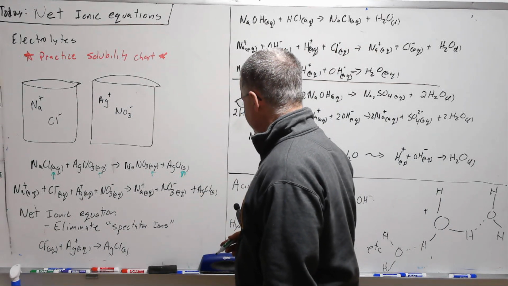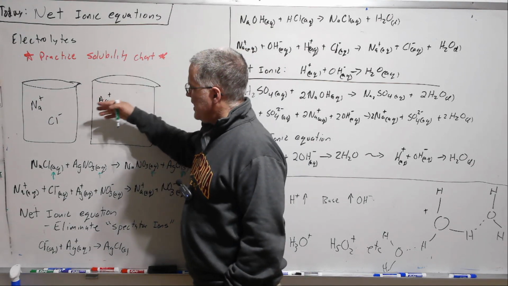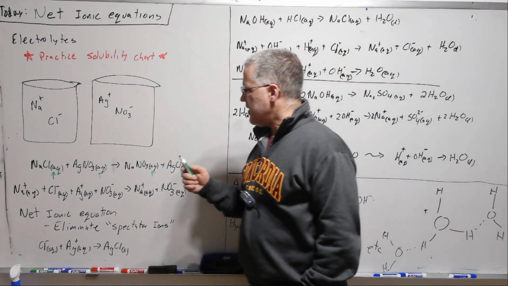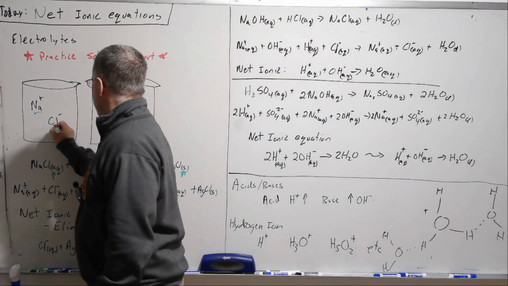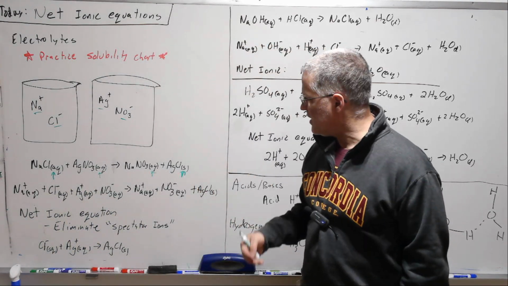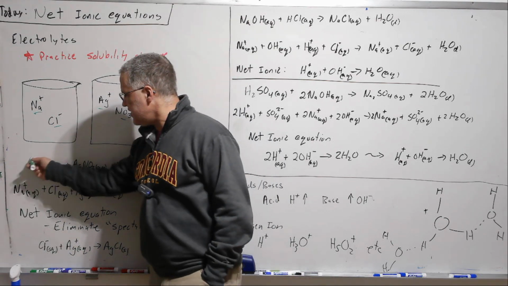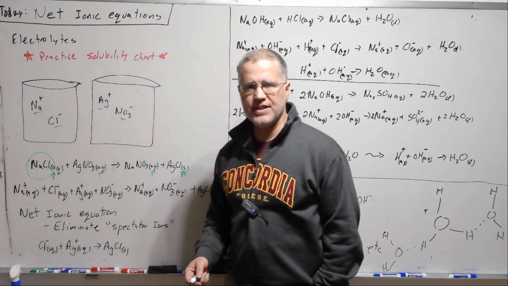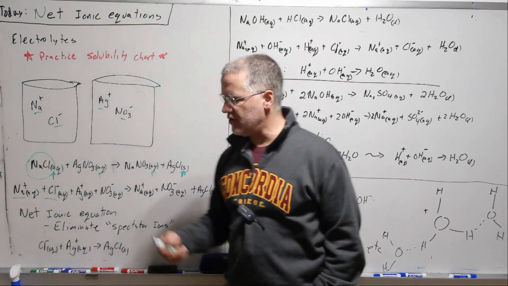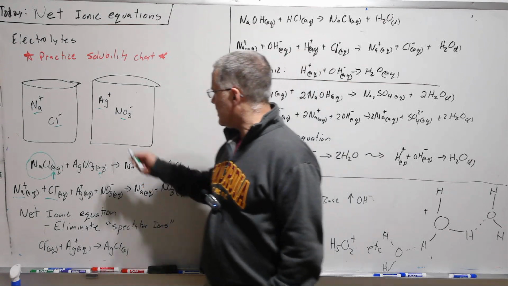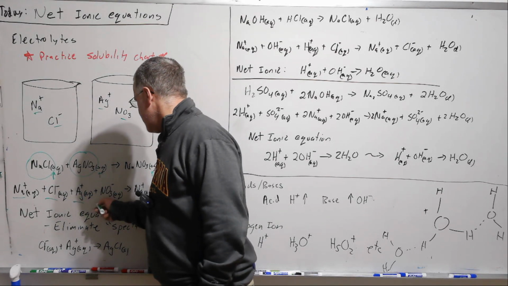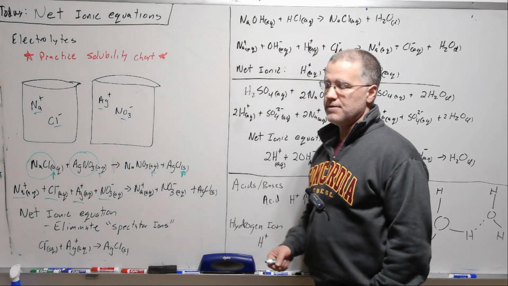All right, so how can we use some of these ideas to help simplify the understanding of the chemistry that's going on? We think about what are the conditions of each of the possible ions before and after the reaction. This is not what the sodium chloride is in this beaker. This is actually sodium ion and chloride ions separated or dissolved in the solution. Likewise, this is not silver nitrate in water. This is silver ion and nitrate ion in the water.